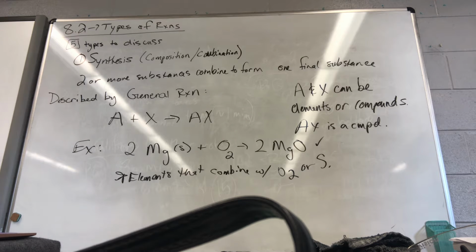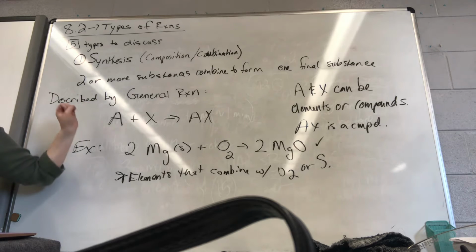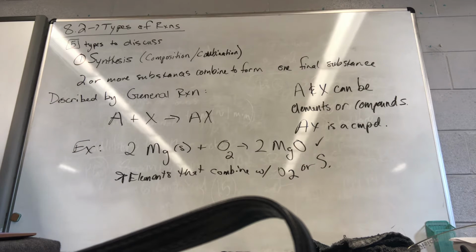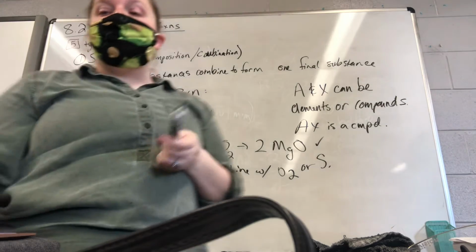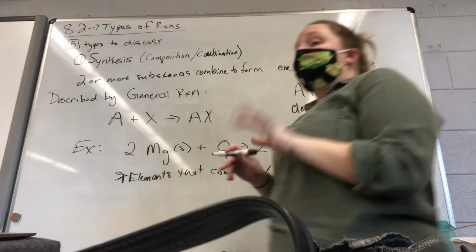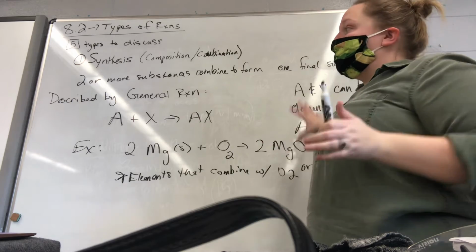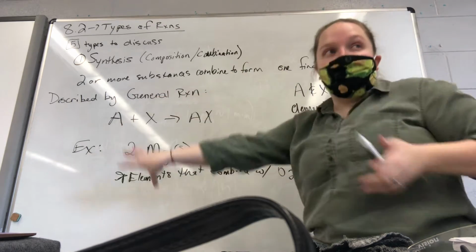And so we could take the synthesis category and we could talk about a reaction that combines with oxygen, a reaction that combines with hydrogen, a reaction that combines with water. We could talk about several different kinds of individual types of reactions. We're not going to do that, but understand that there are several little subcategories, if you will. We will talk about some subcategories in some of the other types of reactions, but for now, I just kind of want to make you aware that this is one of the types of reactions that we've discussed.